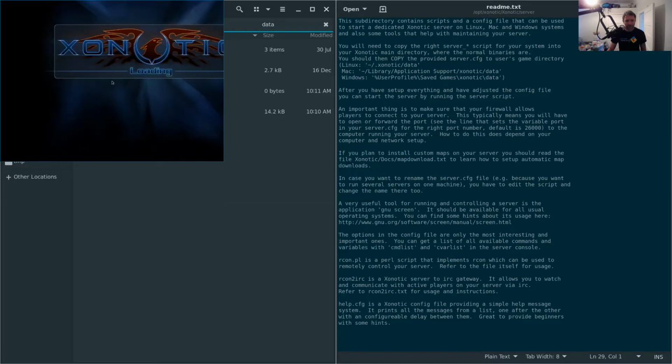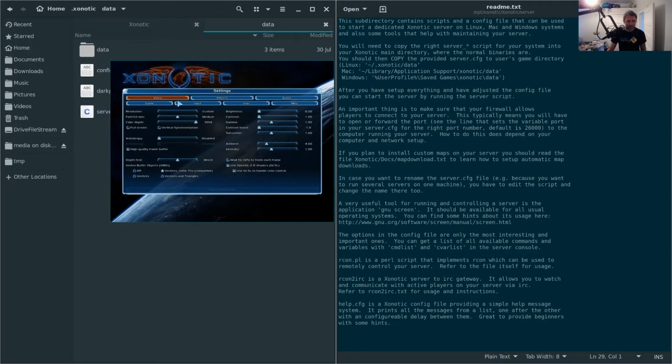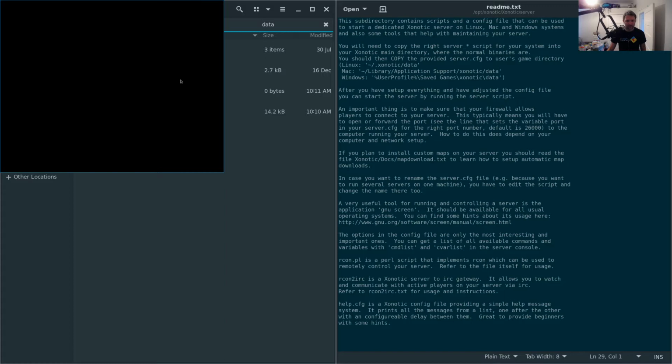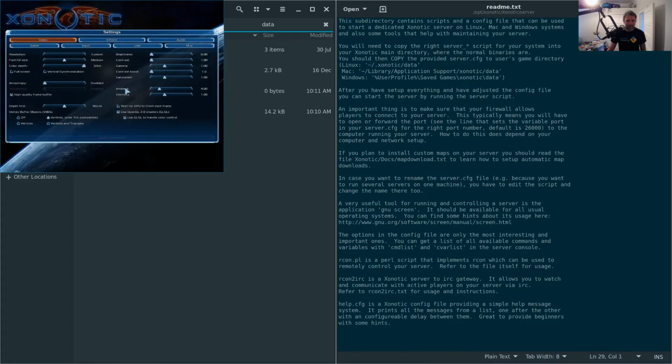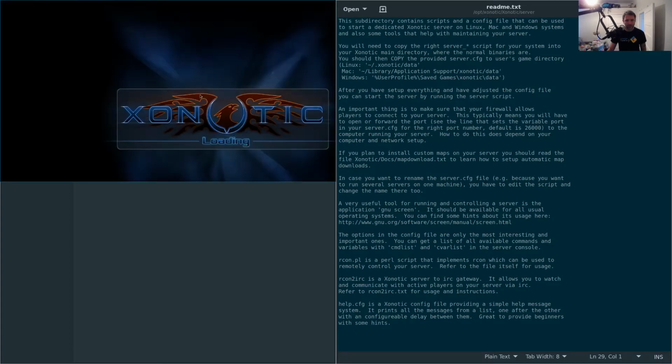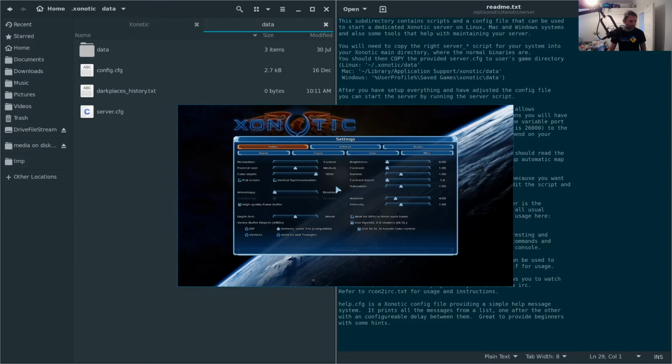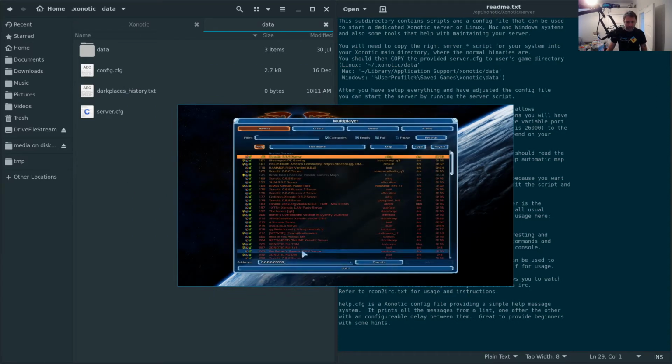Can go a little bigger than that. None of this is really useful. I just want it to be readable. That's a bit better. Okay, not the best, but still not the worst. Yeah, let's try that again.